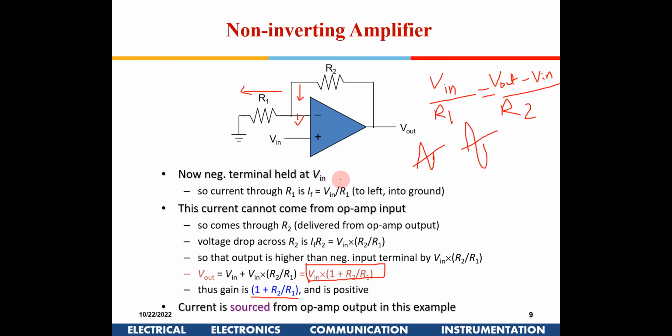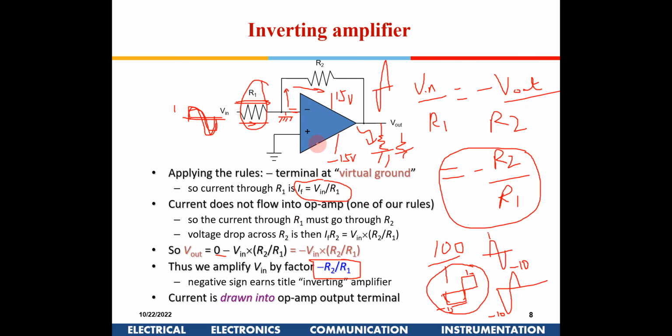Some characteristics which you have to remember here: is a gain less than 1 permitted? Can you target a gain which is less than 1 also for an inverting amplifier? Voltage gain. It's possible, right? If you keep R2 less than R1, the gain will be lesser. So you can have less than 1 voltage gain also. But there will be power gain, because if you are connecting a low resistance, high current will flow here, so I squared R. So there will be power gain.